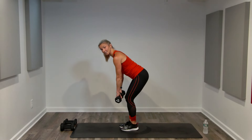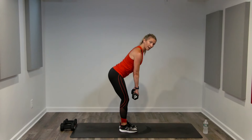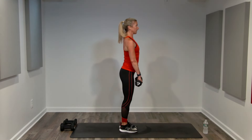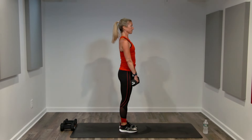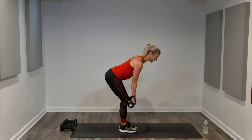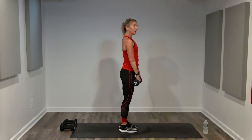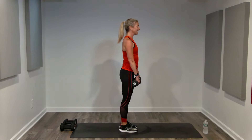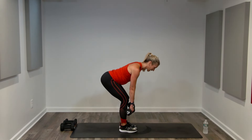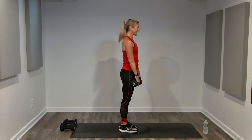Inhale and exhale — deadlifts, lower body. You might use the same weight or carefully adjust. Legs are hip-width apart, knees are soft, hinging at the hip with a neutral spine, letting your arms hang, then digging your heels into the floor using your legs to stand back up. Two counts: hinge for two, squeeze for two. Resist the stretch, contract the legs. This really starts with good leg position — knees are soft, not bending, not extending, focusing on the hip hinge. Neutral spine from tailbone through the crown of the head. We do not want to round our back and we do not want to arch. Shoulder blades stay retracted like you're holding a pencil between them.